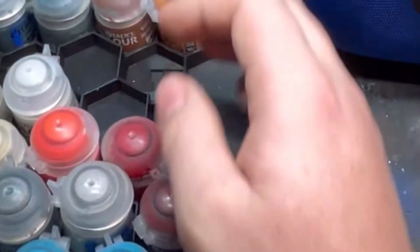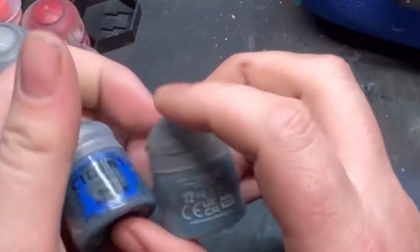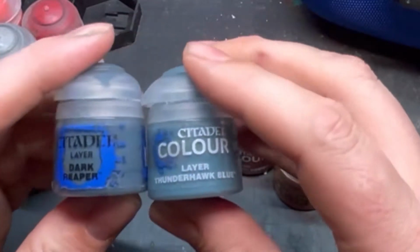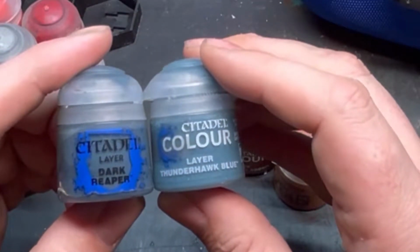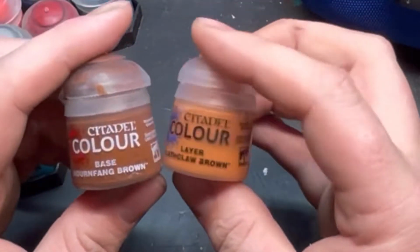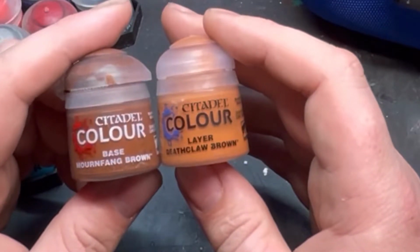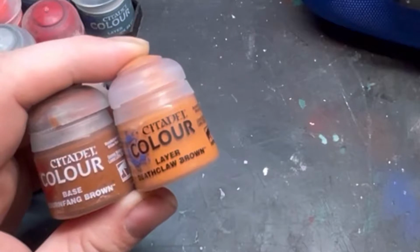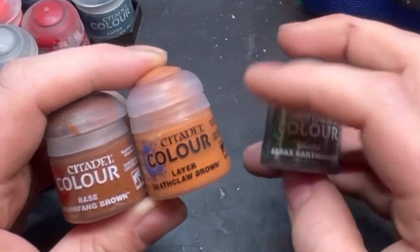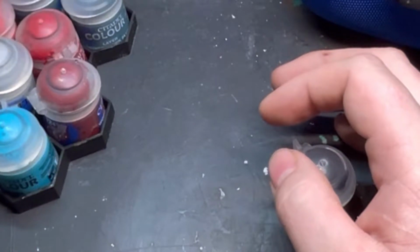Then for our skin colours, we're going to be using Dark Reaper and Thunderhawk Blue. That's going to be our skin colours. And for their toes, I suppose you could say, because they've got quite large hooves, we're going to be doing Mournfang Brown and Deathclaw Brown. And then for any pouches it will be the Mournfang Brown with some Agrax Earth shade over the top, and then highlight it up again with the same Mournfang Brown.